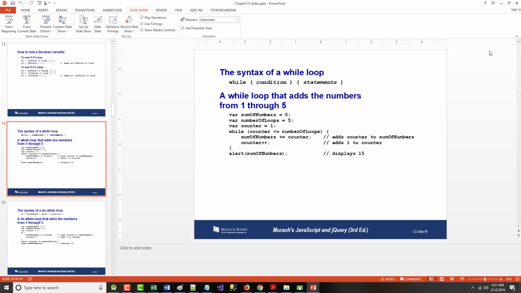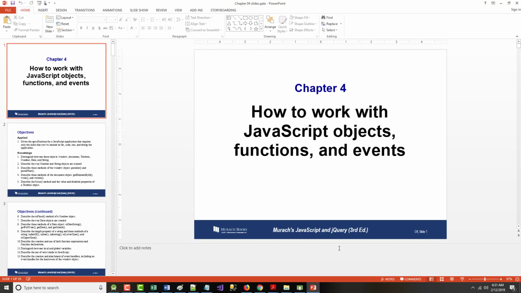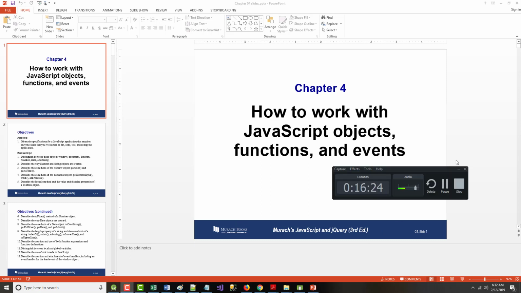I know I'm skipping a lot of the code, but the goal, again, is not to confuse you right now. We will have JavaScript, including some JavaScript code. That's the plan, as they say, for the website that we're going to create. All right, next, how to work with JavaScript, objects, functions, and events. This is me speaking, giving you my own personal bias right here. I think it's too early to present this chapter, but since I'm doing them in sequence, I will present it now as well. So I'll be back with Chapter 4 in just a couple minutes.